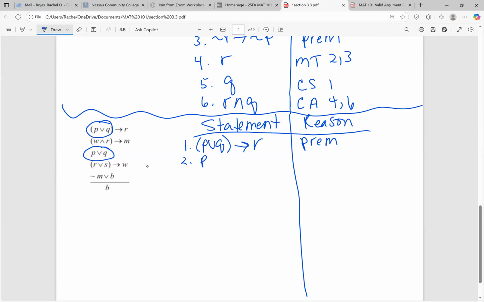And then we also have P or Q, and that's true because it's a premise. So we're done with the first and the third. And since I have a conditional statement first, and then the second statement is just the left-hand side of the conditional, that's modus ponens. So that's going to leave me with R. So we just applied modus ponens on statements 1 and 2.